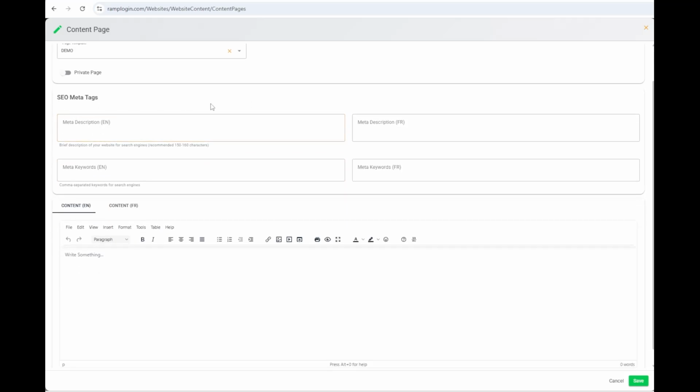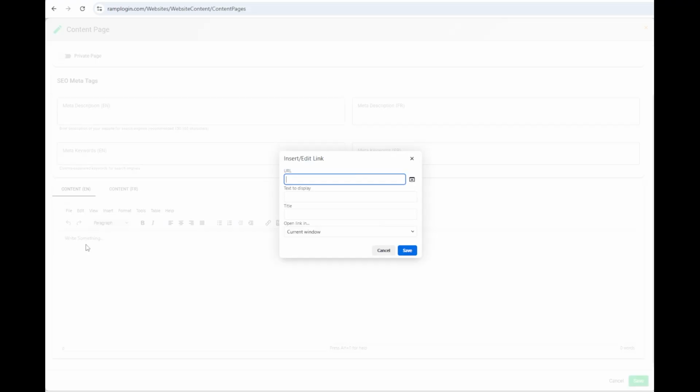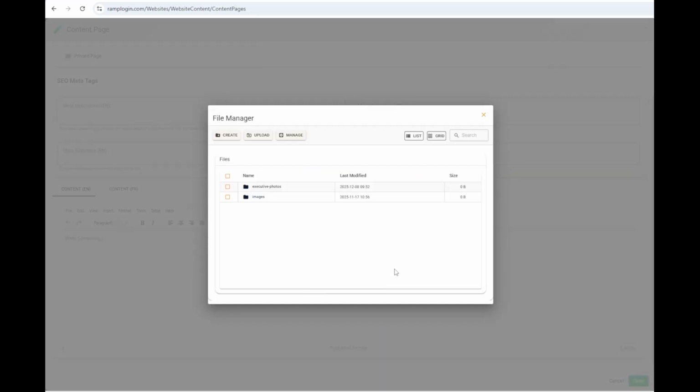We also have an option here for meta tags if that's something you're looking to do. This helps with search engine optimization and for people to find your website. Lastly, we have access to the content area where you'll be able to put in information that would go on this page. If this was something like a sponsors page, I'd be able to put in the name of our sponsors, as well as details about them here, and also have options to put in links or upload files by using the file manager.